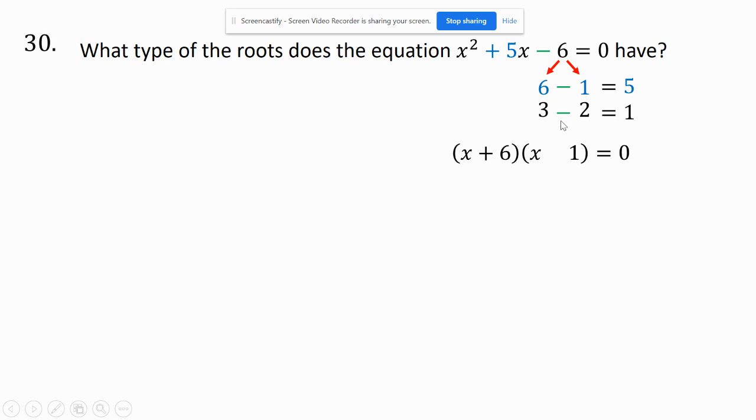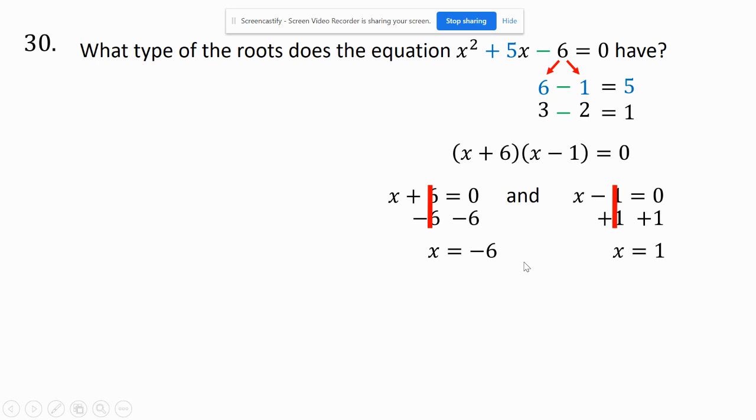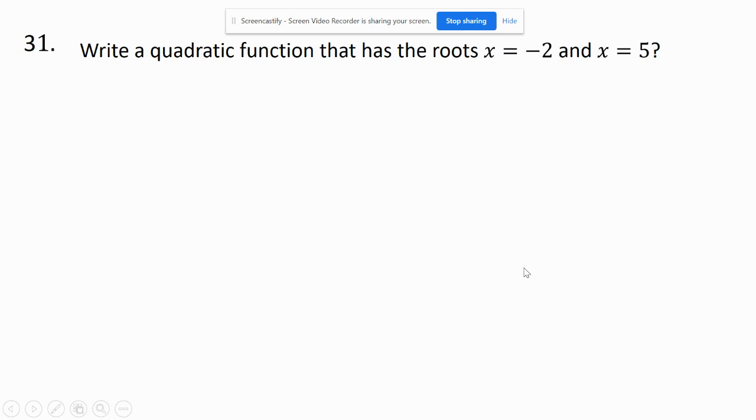Basically, the larger number always matches the middle sign. And because it's a negative, they have to be different. And then if you set them equal to 0, x plus 6 equals 0, and x minus 1 equals 0. These are going to be inside liars all the time, what I call horizontal liars. x equals negative 6, and x equals positive 1. The opposite would be the solution. Those are two real solutions. That's the way you can do that.